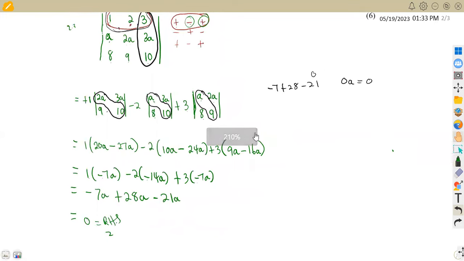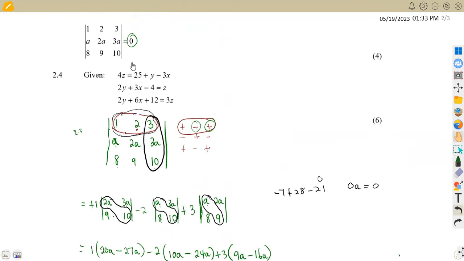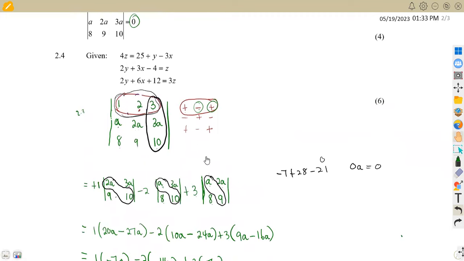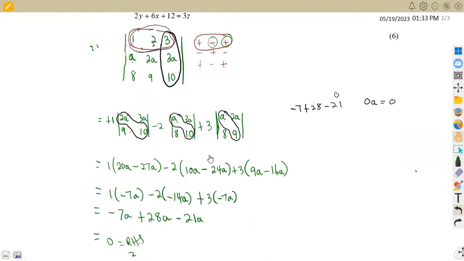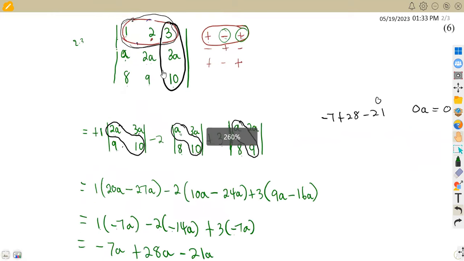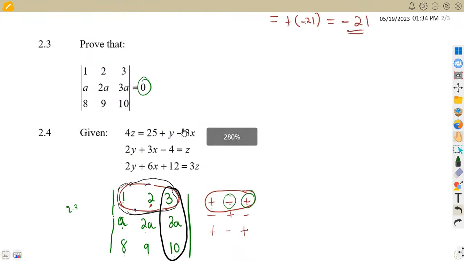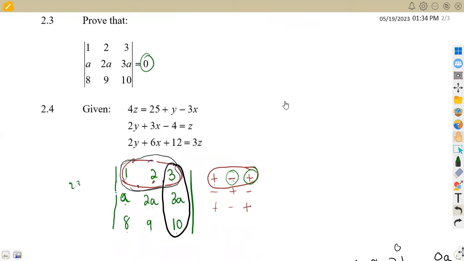Remember, we are asked to prove that this, when simplified, must give us a zero. So you simplify the determinant the same way you are calculating the determinant, you must obtain a zero. Whether you expanded the second row, like I said, or the second column, whatever part you expand, what is important is you are going to affect everything with the signs for this matrix. So whether you choose any row that you want, make sure that you follow this part. All right. So that is our question in this case.